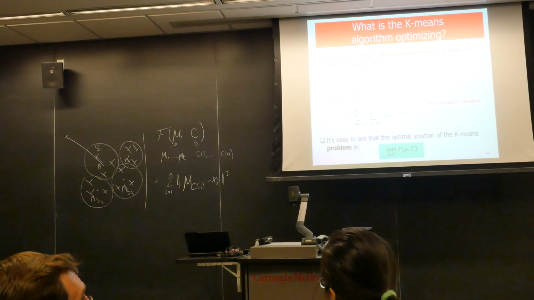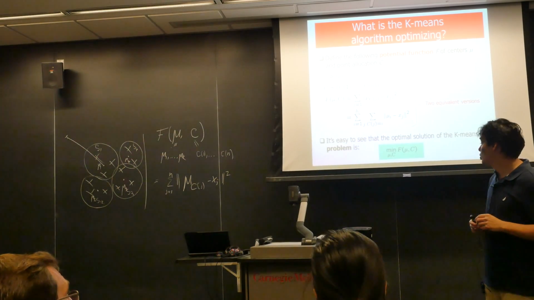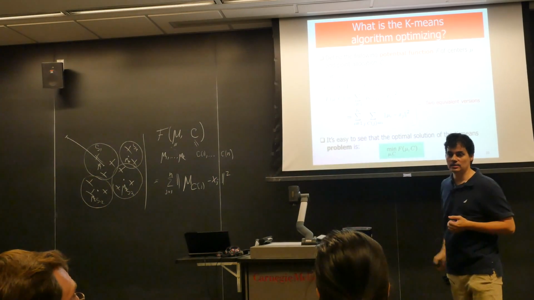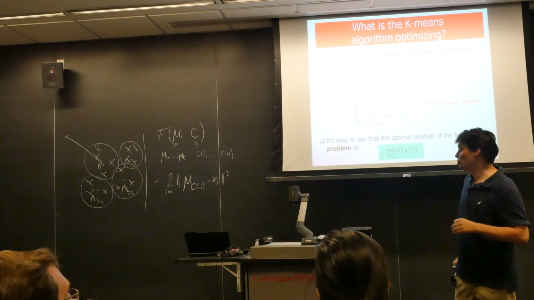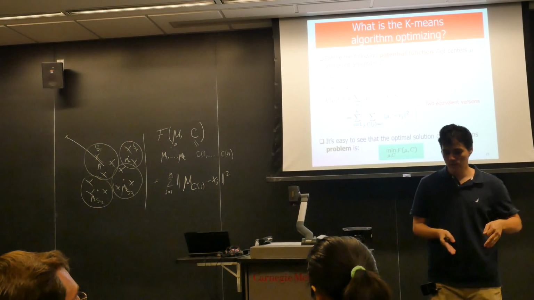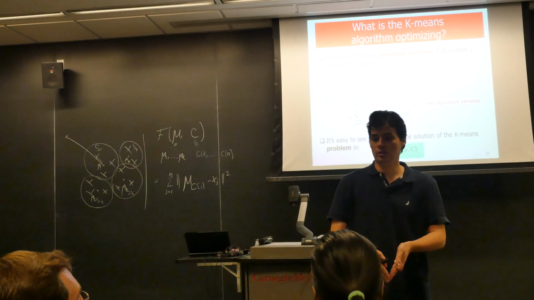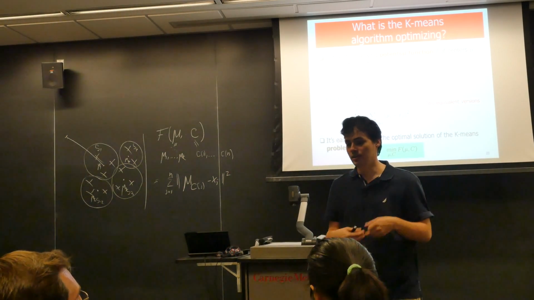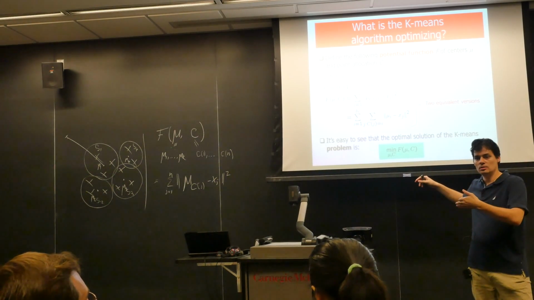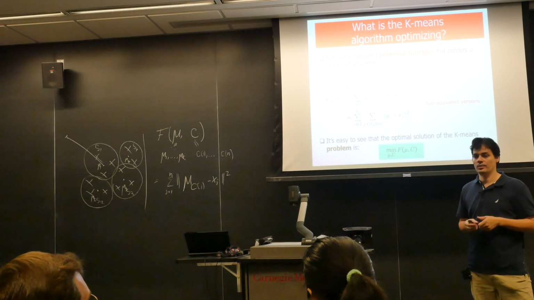If it were convex in some sense, would this actually converge for sure? The issue is that f in mu and c is not convex. So this is like coordinate descent: you fix mu and do a coordinate descent according to c. Then you fix c and do a coordinate descent according to mu, and you converge somewhere. You can prove that the algorithm will converge. You will stop somewhere. We just don't know the quality of that solution.